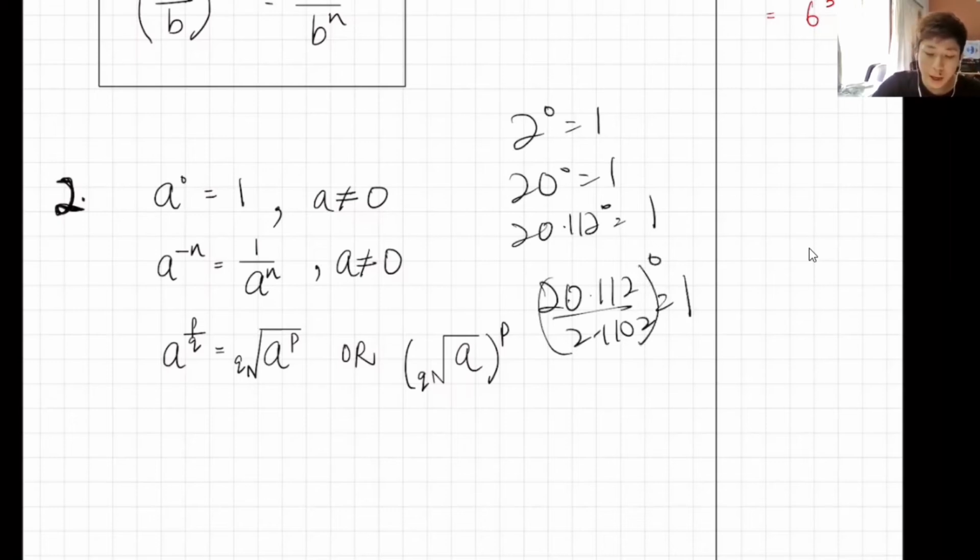This is another thing that people struggle with. They know that A to the power of 0 equals 1, but when they see something inside the bracket like this, they say, oh, there's division, can I still apply the power of 0? Whenever you have a bracket like this, you must go back to the theory. It is A to the power of 0, which means A can be anything.